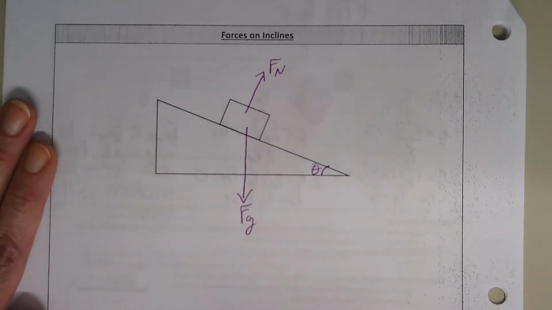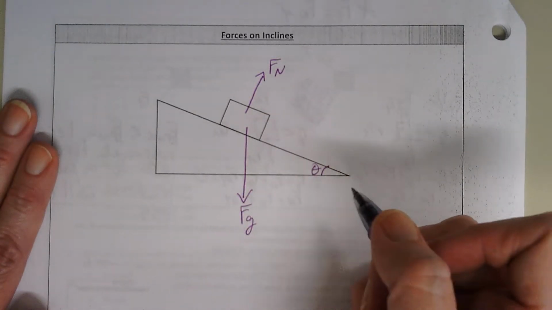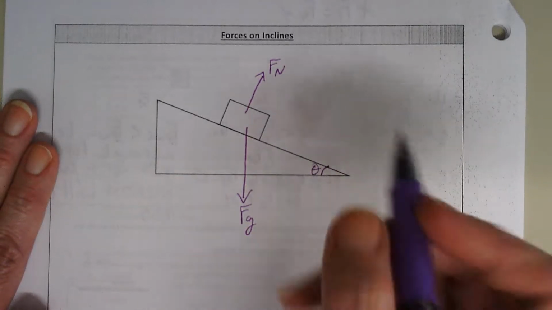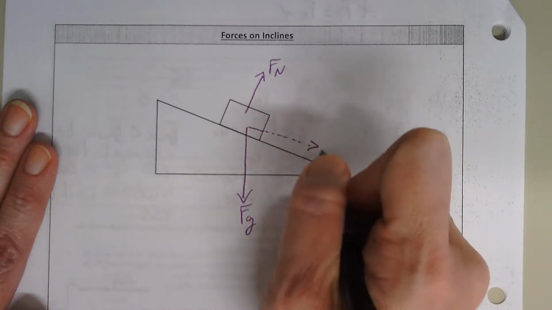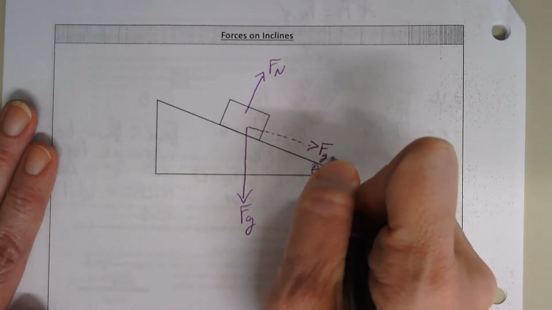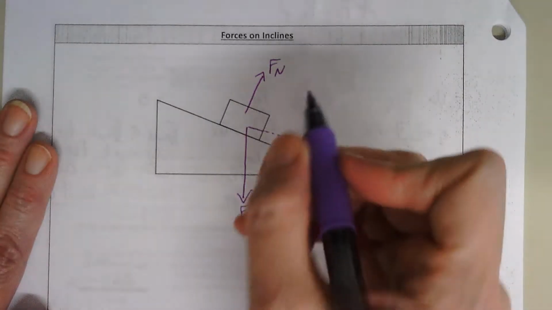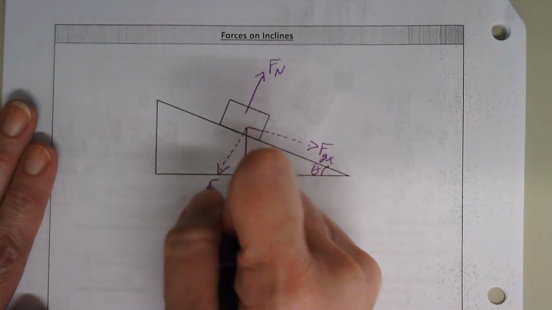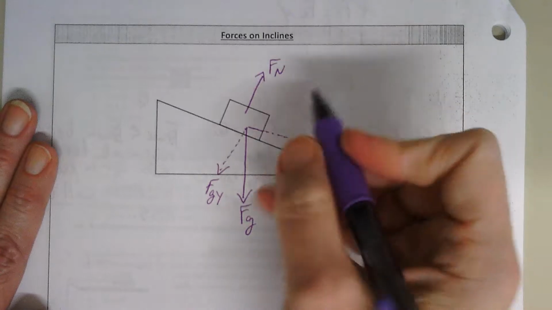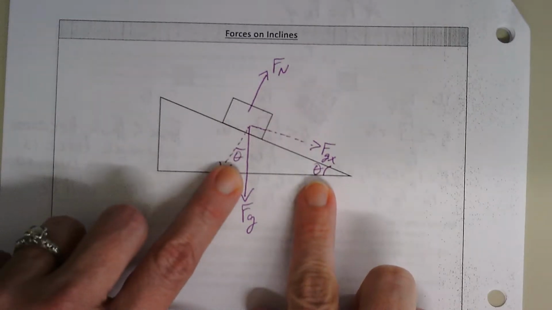So if this was just sitting stationary on a block, what happens is my gravity divides into two places with respect to this angle. I'm going to use dotted lines to show my components. I think I said that in the last video, so I want you to start doing that. Don't use straight lines for components, use dotted ones. And then your FG and the Y goes that way. So this angle theta is this angle theta. They are the same, okay?